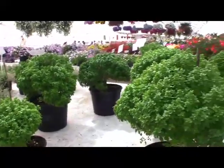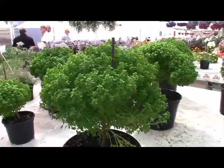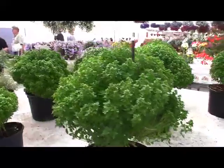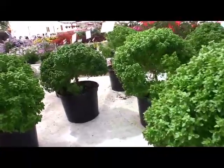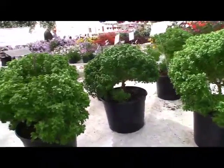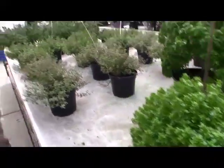It's got an unusual name. It's called Longfoot, because what they do is they ship you a foot-long grafted plant, no roots on it, and the rooting station sticks it and grafts it and sells you the finished plant to then finish and sell to the end consumer. So that's a grafted basil. Very popular in Europe. They sell it over there under the name bonsai basil or basil bonsai. Basil bonsai in real nice POP that I think I'd buy.